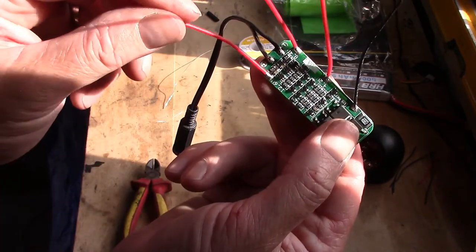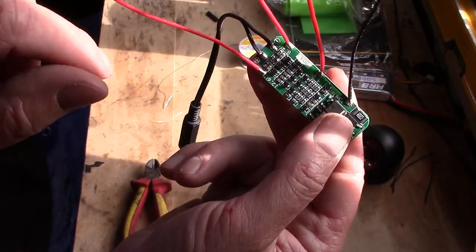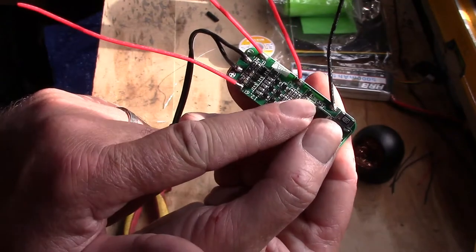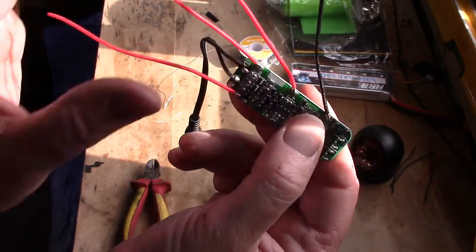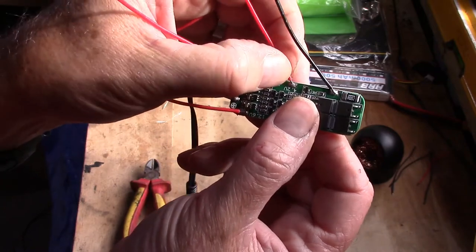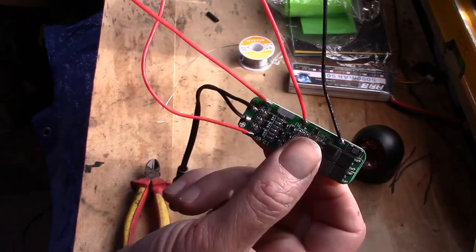Now this cable is rated at 6 amps, I think. So BMS is rated at 20, this is rated at 6. Depending on which charger you buy, you're never going to charge these at more than 2 amps anyway. It's never going to kick out more than 5 or 6 anyway, so I wouldn't worry too much. This is actually silicon wire, which is dead good to work with because the insulation doesn't melt when it gets hot when you're soldering. So let's get this wired up and then we're almost there.